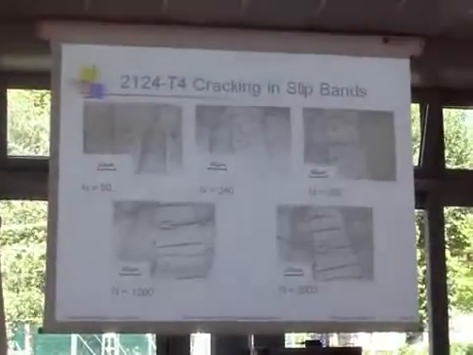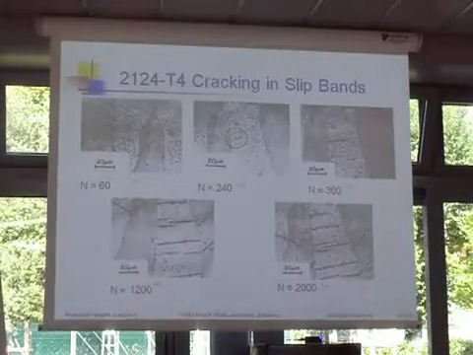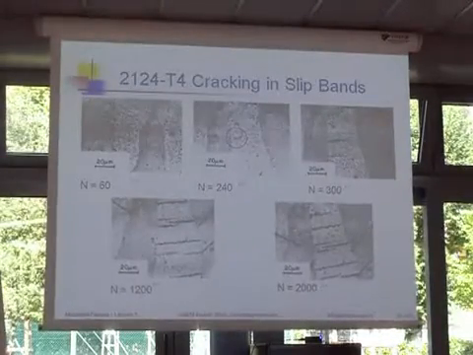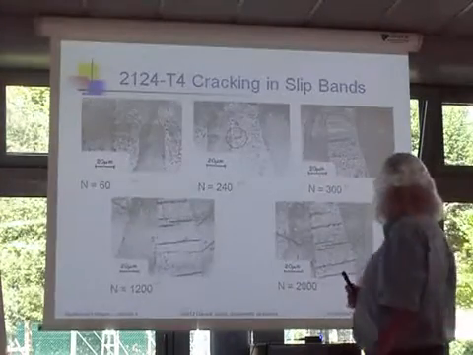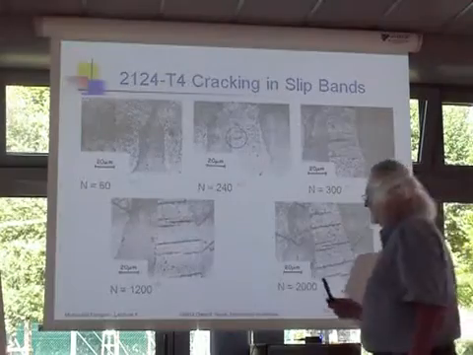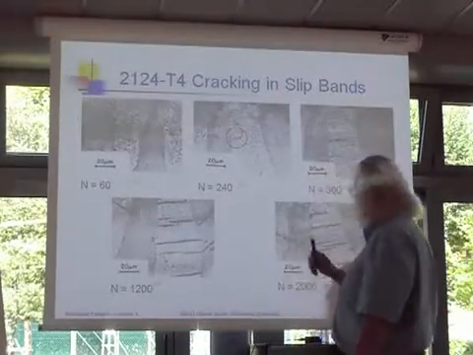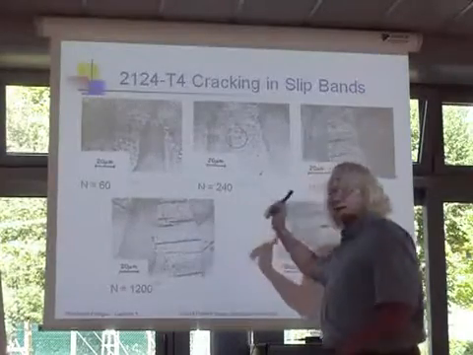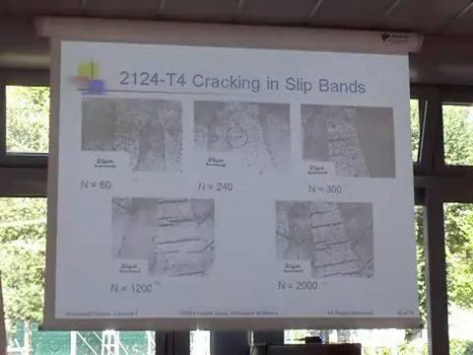So lots of ways of doing it. That happened to be in copper. Here's what happens in aluminum. Again, you can get some idea of the grains that are there. You can see slip bands that form. So here's slip bands forming in this grain. There's some that form in that grain. Eventually, this will link up and lead to failure. All driven by shear.